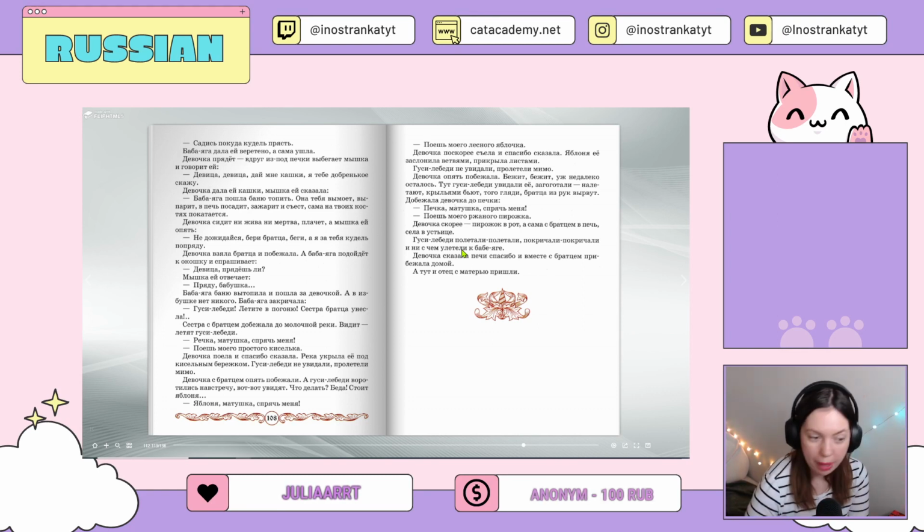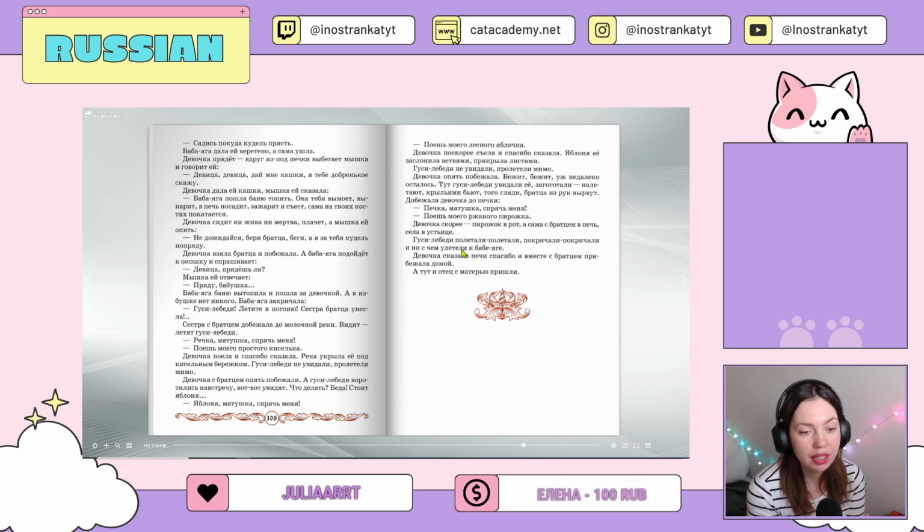The girl gave the porridge and the mouse kind of helped her, gave an advice how to escape. And on the way back, when she was running through the forest with her little brother, she had to help a little river and an apple tree and an oven. She had to drink and eat, and they kind of covered her, hid her, and she safely got home, and the parents came at that time.